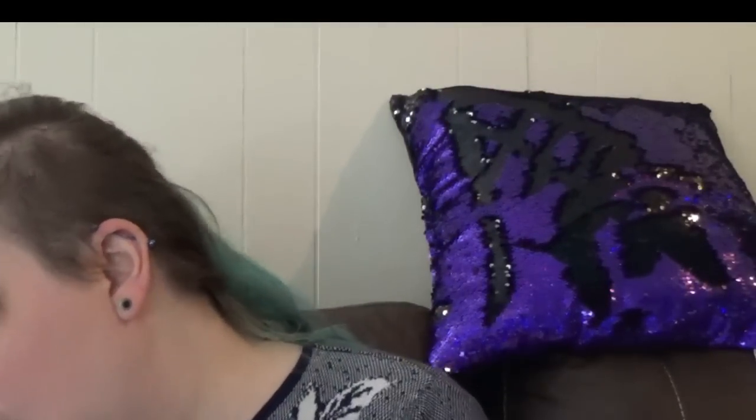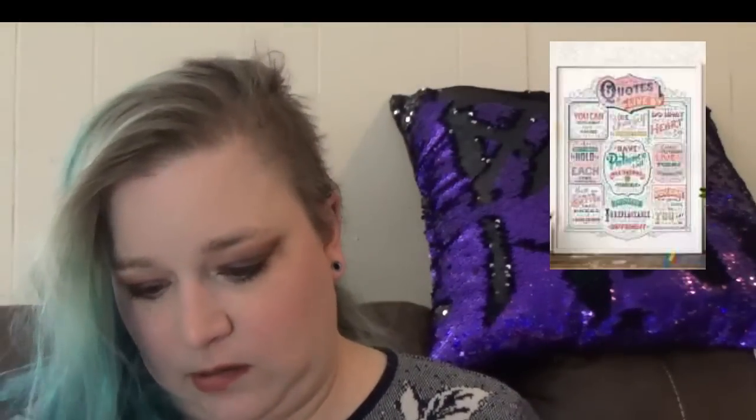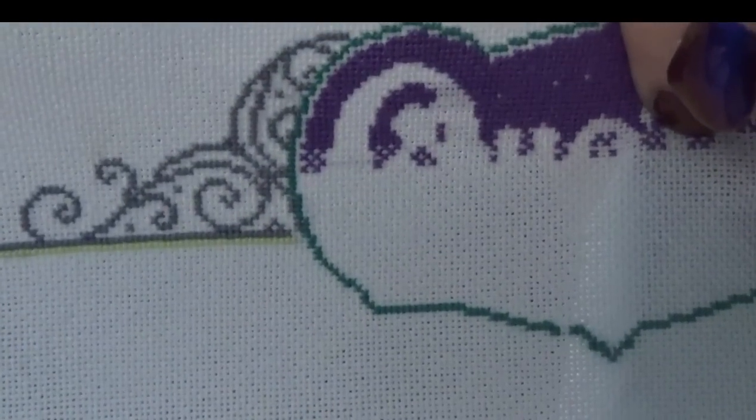This one, everybody seems to have done this, but I'm really far behind everybody. It's Quotes to Live By. I am doing my own colors. So, like, there's the acid green in there, there's gray, purple. I think I'm going to do some blues or teals. I'm kind of making it up as I go. But, dude, look at that little border there. That is so gorgeous. That's very pretty. Not to toot my own horn, but that's an Emma Congdon. I don't know if you can buy it anymore. She was in the process of discontinuing it. So I'm sorry if you can't get it. She's discontinued it.